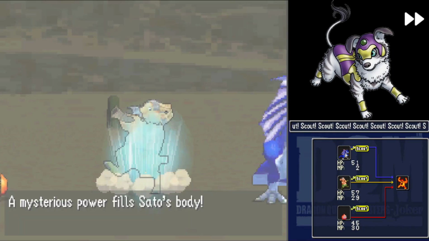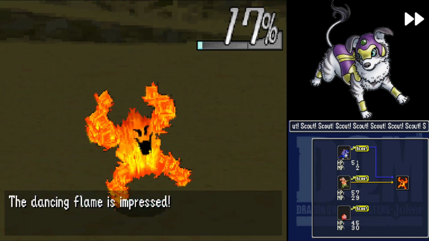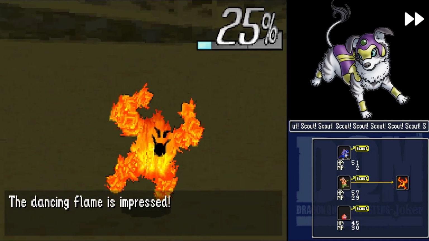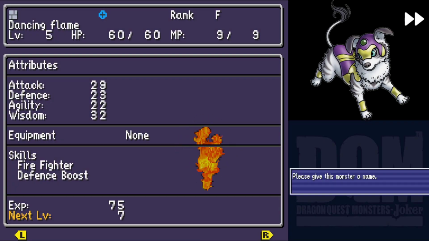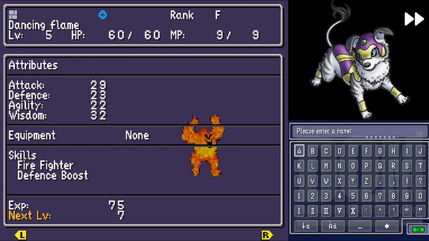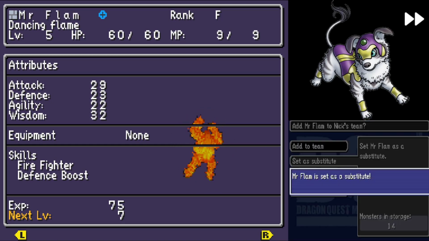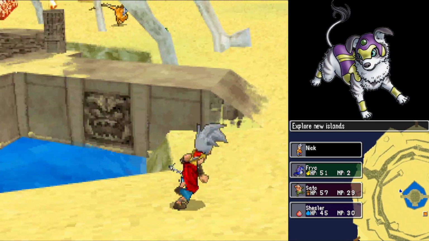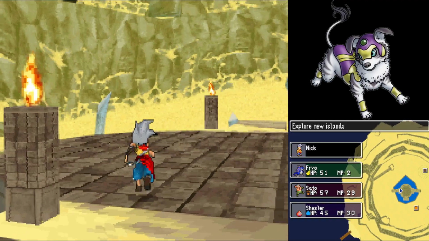My attack isn't as high as it could be yet, so we're still in kind of like the middle zone. Or I'm not really dealing the super big damage I want to. Hey, that works. Thanks, man. Dance and Flame, they level up super fast, so I'll put them in the substitute slot. I do kind of wish I still had Psycho, or Psych Up, but it's fine.